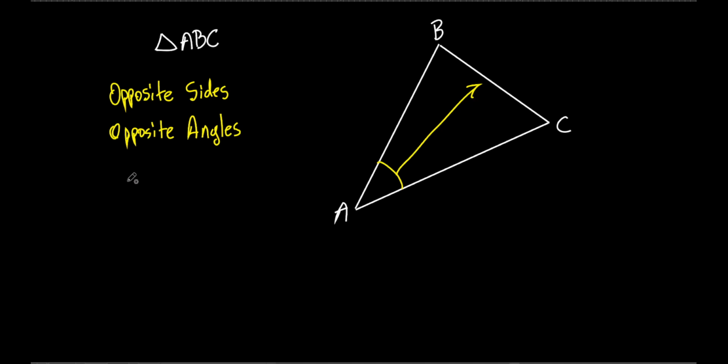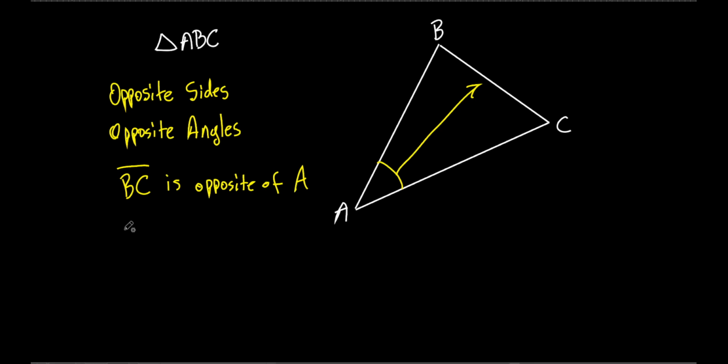So what if I asked you... Let's do this. It doesn't matter what order you put it in. We'll just say that BC, line segment BC, is opposite of point A. Let's do the other ones. What are the other sides? So I got BC. Let's go the other way.